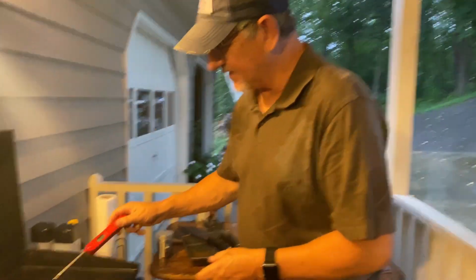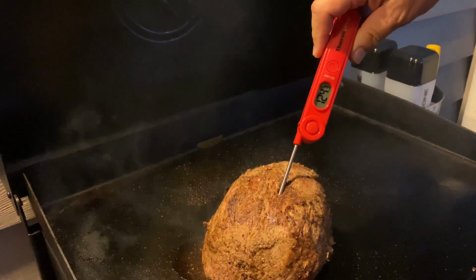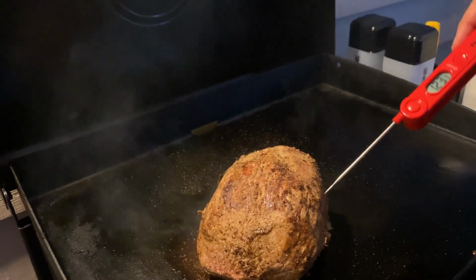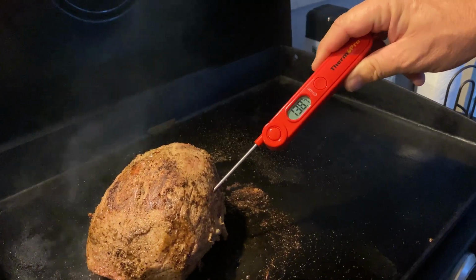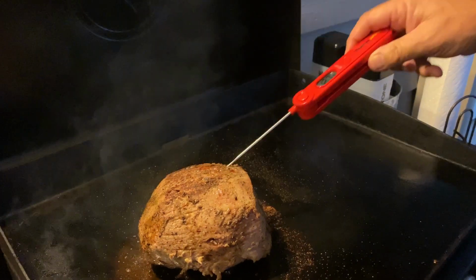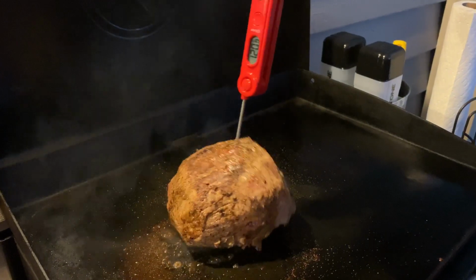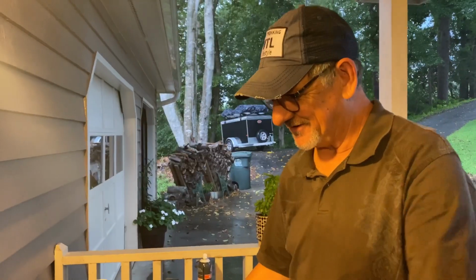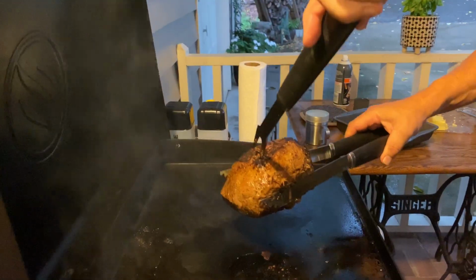So now we're gonna temp this. We're looking for an inside temperature of about 140 is what I'm looking for. We got 124. This is gonna be tricky. We've got 139 to 140 on the outside. Then, going to the middle, we got 121. Okay, we're getting there. We're going to take it off and let it rest a little bit.